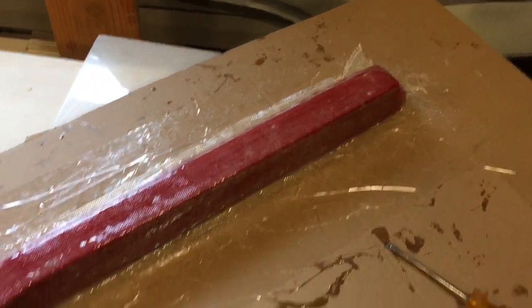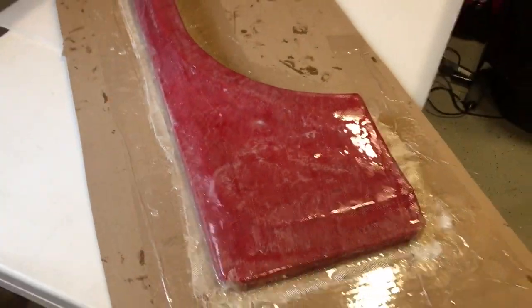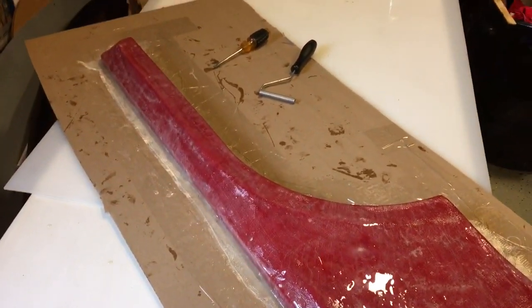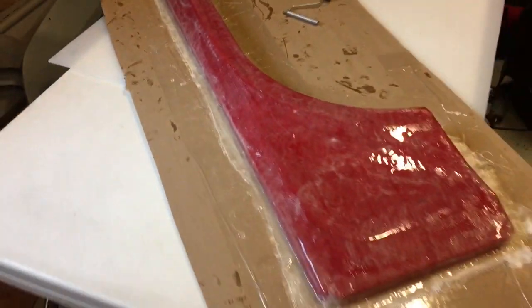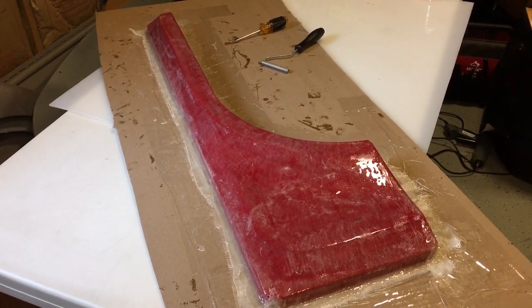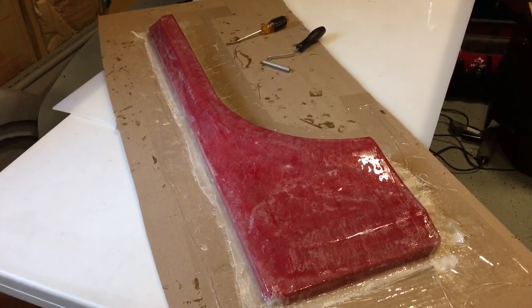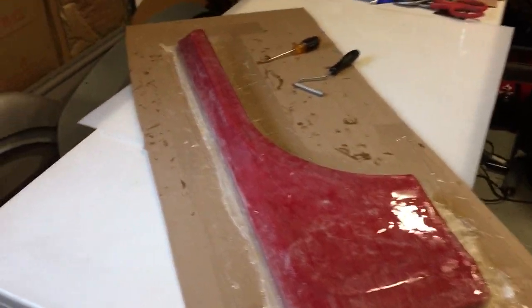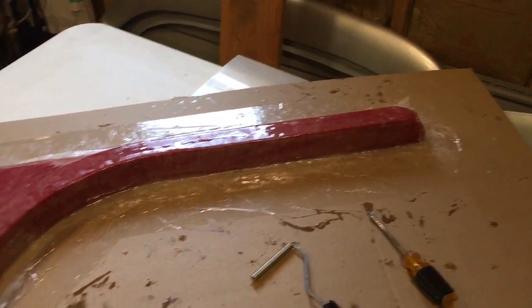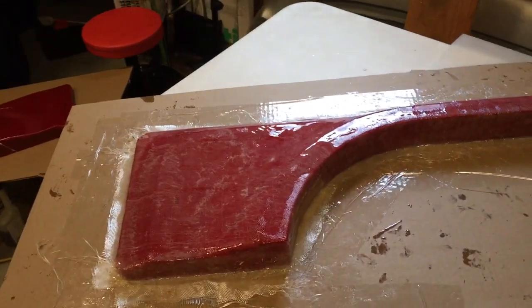I'm going to keep squeegeeing it with the little roller a bit more as it's gassing. I think for the other fender, I'm going to do the gel coat and see how that turns out. It's also quite cold today, about 40 degrees, which is not ideal. I think you want at least 70 degrees to work with fiberglass. So I'm going to take this part inside to let it cure. Hopefully it'll cure faster. I'm going to leave this one here and move on to the other fender.